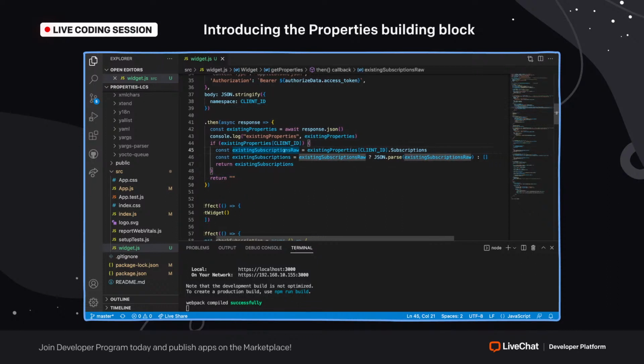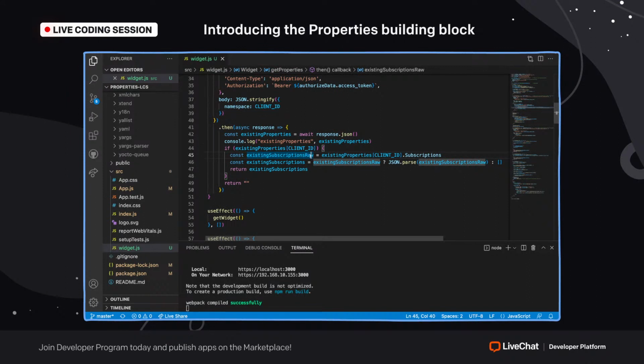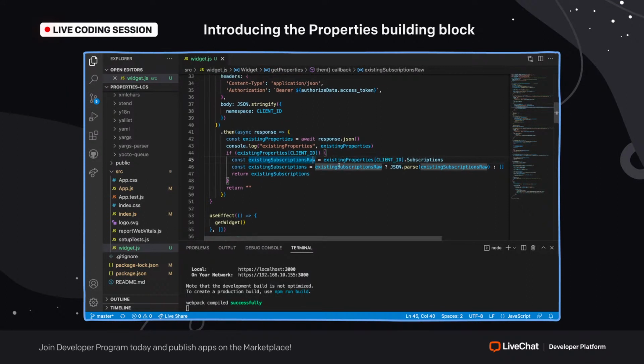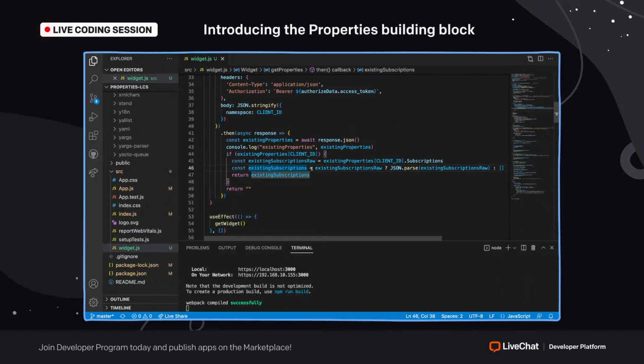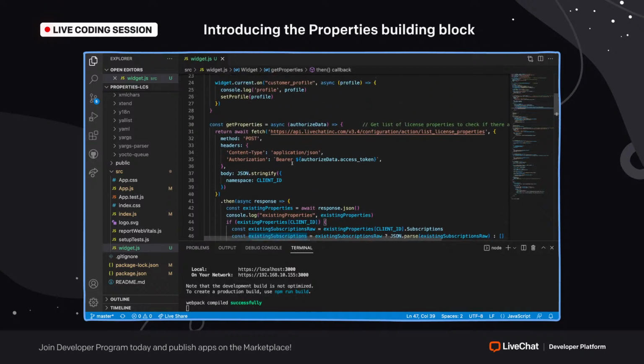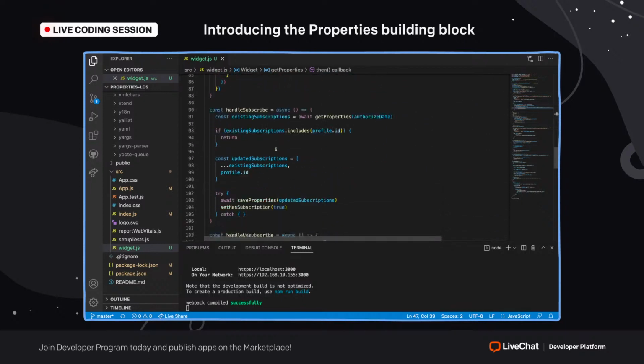But if there are any properties, since they are strings, because we set the property to be a string type, we are going to parse it to JSON, so it will be easier to make modifications to it in our code. All right, so that was for the login.